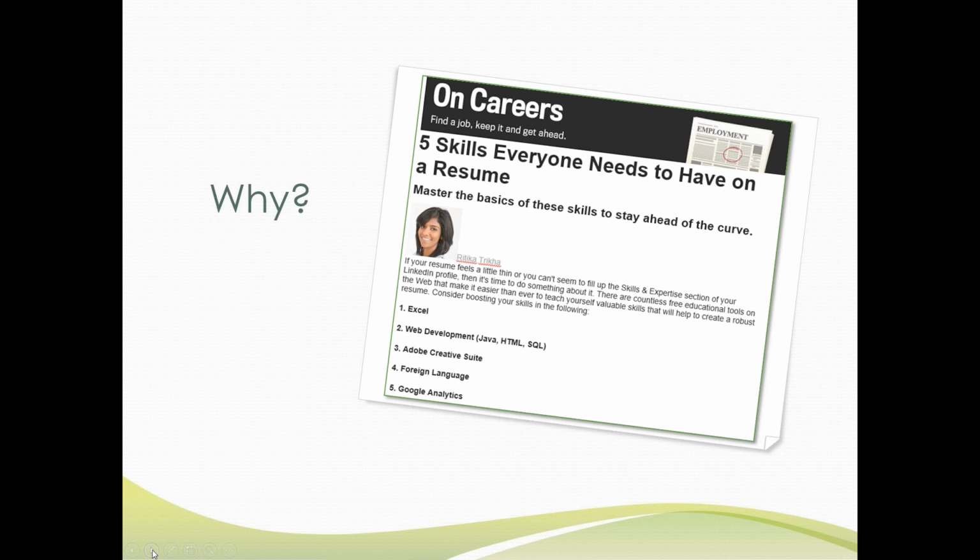For those of you who have been in the workforce for any length of time, it used to be you could write on your resume you're proficient in Office or you're proficient in Excel. You can't do that anymore because, frankly, you should be. That is just kind of an expectation. But if you want to stand out above the rest, you can get certified in a particular application, and that really will make you stand out and shows that not only do you know how to use Excel, but that you know how to use it effectively.